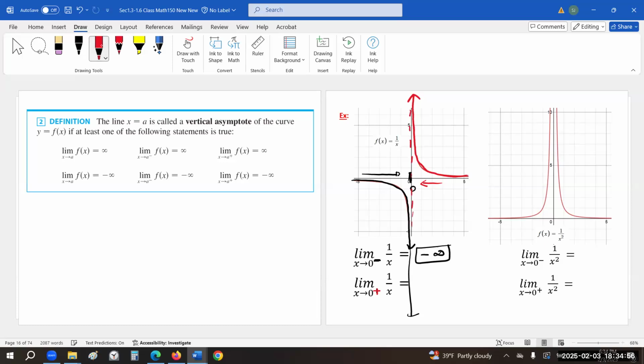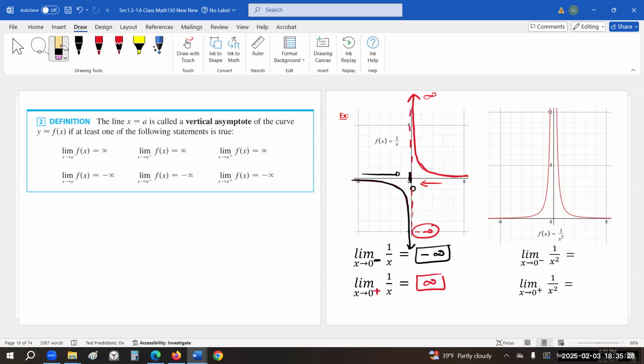because a vertical asymptote separates our graph into different pieces. So when x is 0, we don't have any valid y value. On the left side, our y values are getting smaller and smaller. On the right side of 0, our y values are getting bigger and bigger. So that's why the right side limit is positive infinity, while the left side limit is negative infinity.